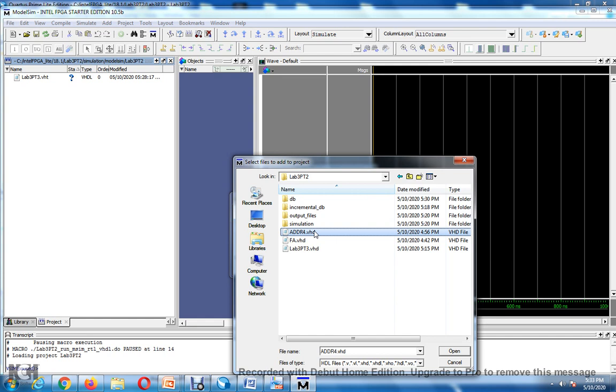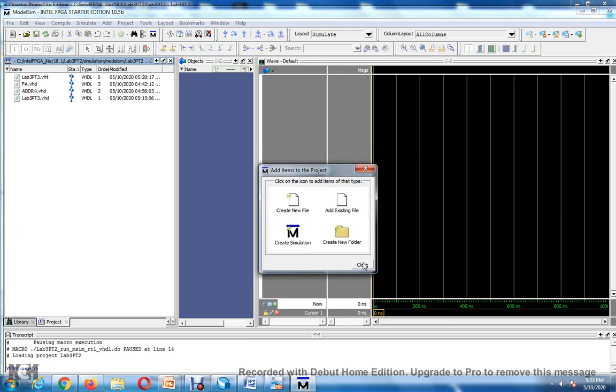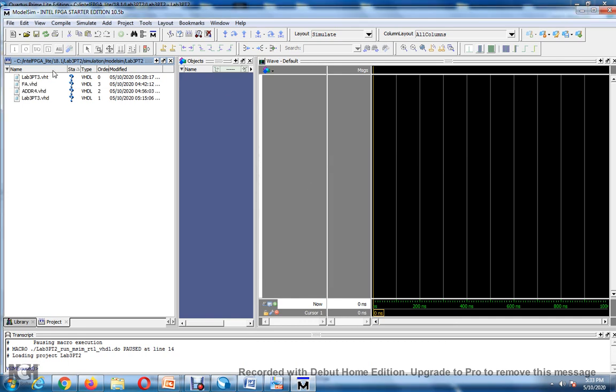Hold down the Control key on the keyboard. All those. You could do it one at a time if you had to. Okay. Now, are you all there? Yeah. Got the test bench, the top level, the 2 supporting files. They're there. So compile. Compile all.